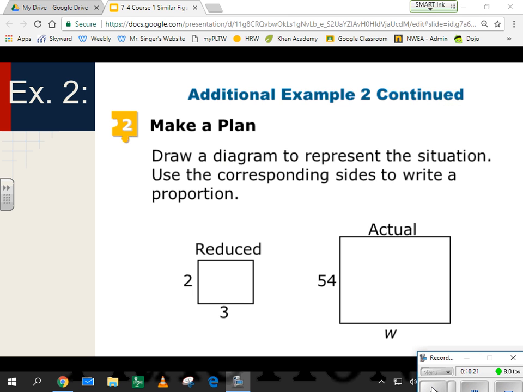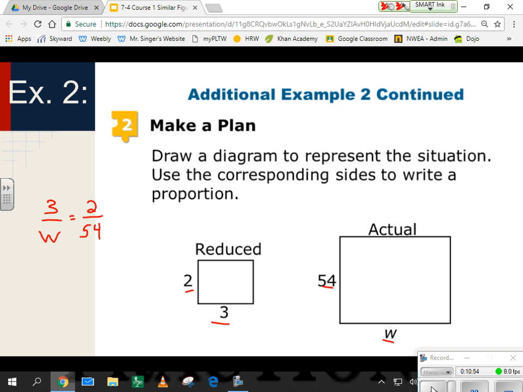So I'm going to take the information I know here, and I'm going to create a proportion. So I'm first going to start with the sides that I don't know, which is 3, and I know 3, but I don't know W. And then the next thing I'm going to look at is the left to right, 2 to 54. So that's the side I do know. Oops, sorry, not 3 to 5, 3 to W. I don't know where I got that from.